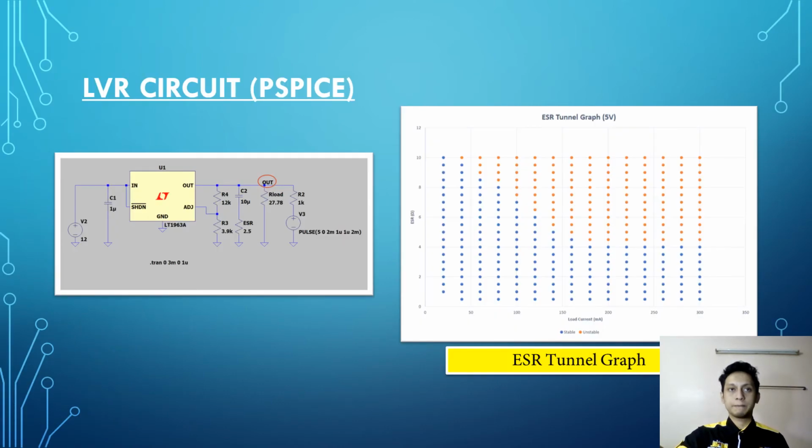Methods and results. Before using system identification, the pass-fail test is done manually for a data point with corresponding equivalent series resistance, or ESR, and load current value. Pass-fail is measured based on the number of oscillations of the output voltage when undergoing a transient load test. A data point is plotted into a graph called the ESR tunnel graph, and the test is repeated with various values of ESR and load current until the graph is complete.